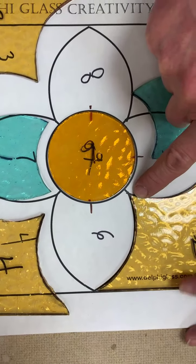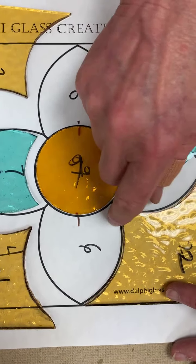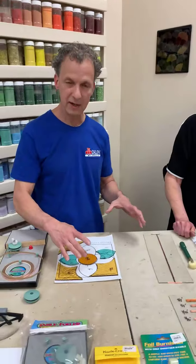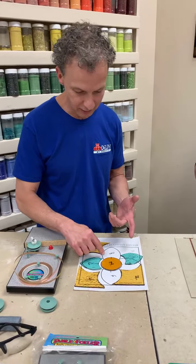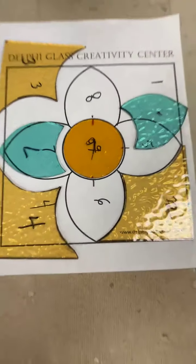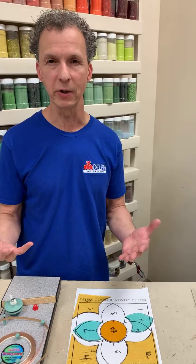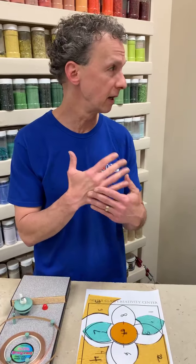These little tips could even be a little back, because once you foil and fold it down you're not going to see it — it'll cover it up. Val did a nice job cutting and grinding on that one, and you can see how it fits just inside the black line. The more accurately you can cut, the less you have to grind and the faster the process goes. Stained glass is time-consuming enough as it is.